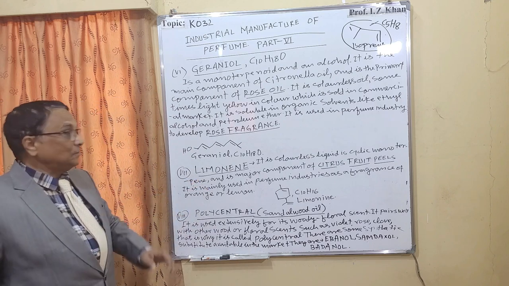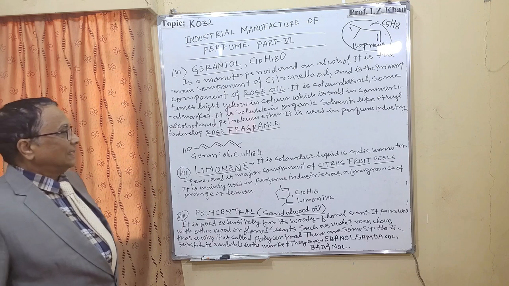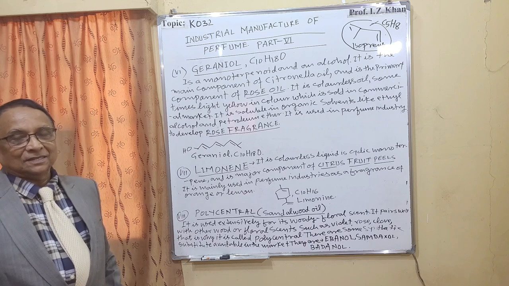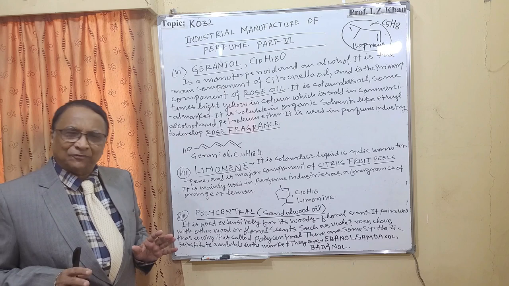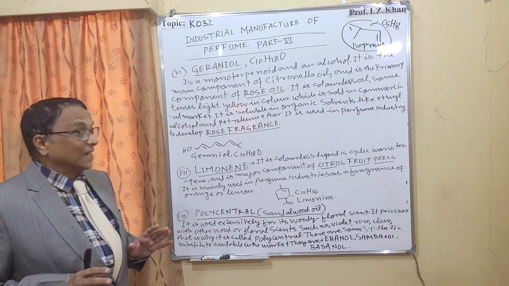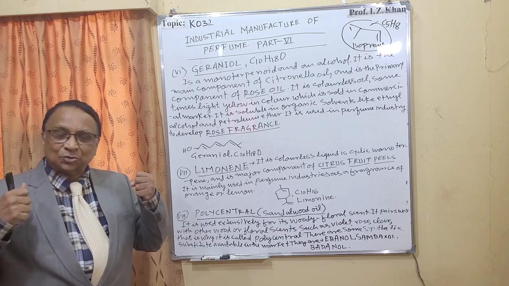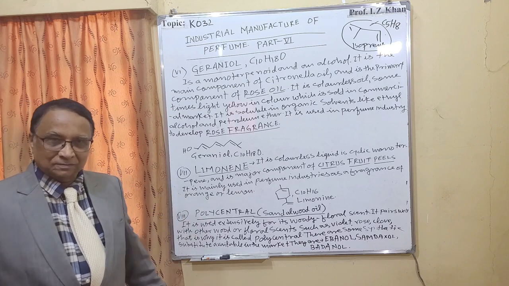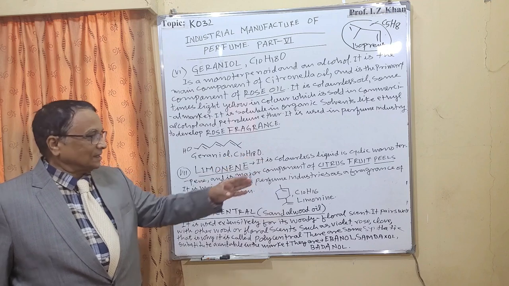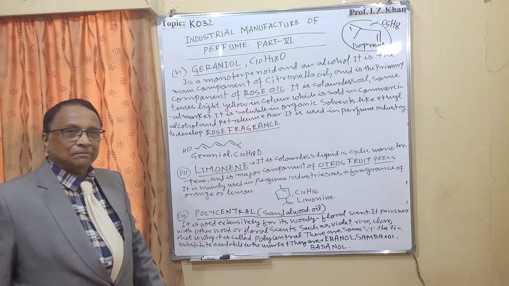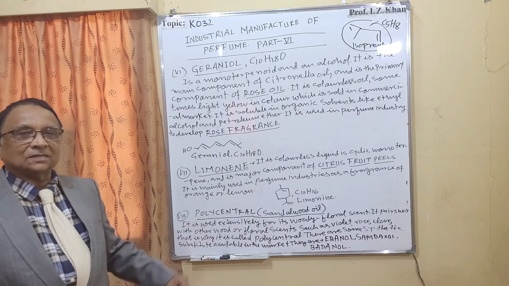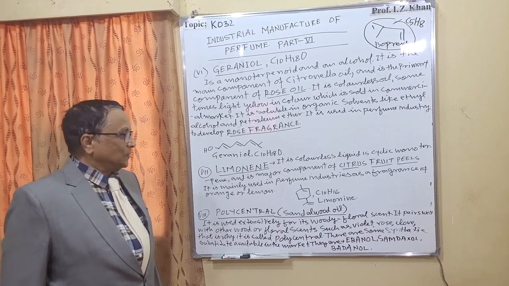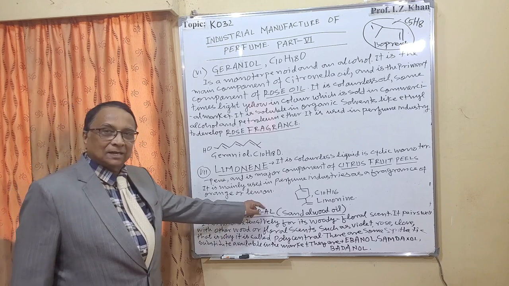It is a class of terpene compound. It is a colorless liquid, a cyclic monoterpene, and is a major component of citrus fruit peels. And citrus fruit peels, I feel very sorry, in Maiduguri I can say at least hundreds of bags are just thrown away as waste on the road or by the roadside. Just rotten. It can be converted, and we can isolate limonene, very costly citrus oil, from this orange or lemon peel. And it is mainly used in perfume industries as a fragrance of orange or lemon.